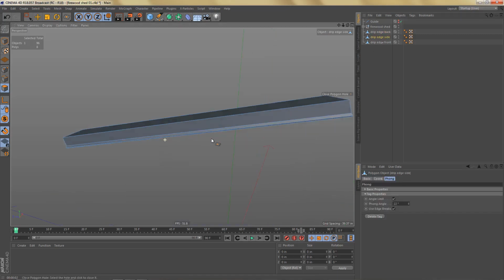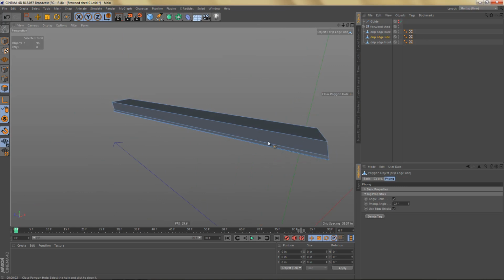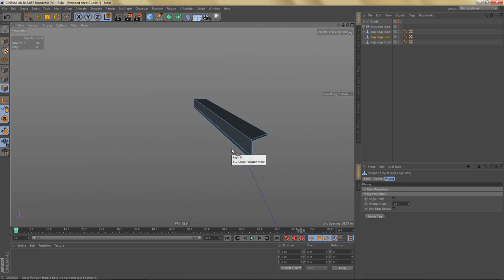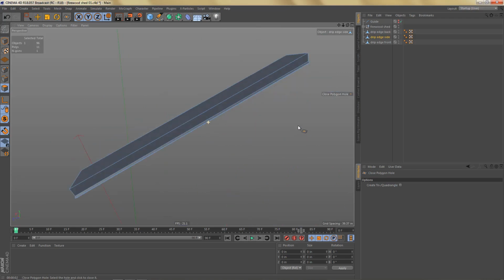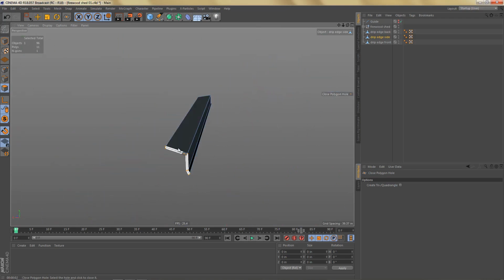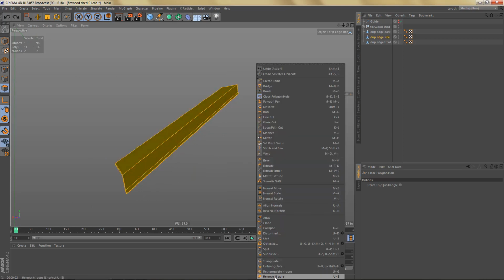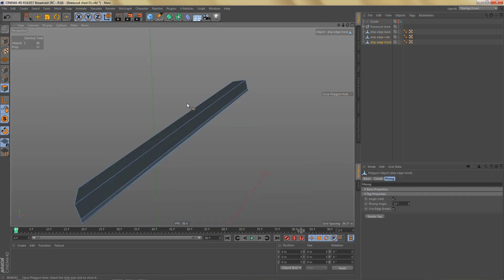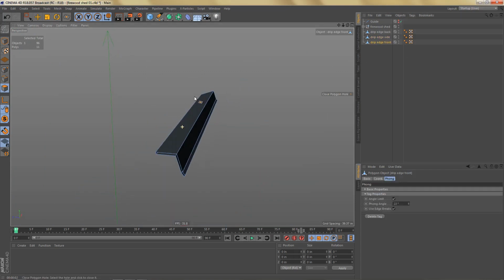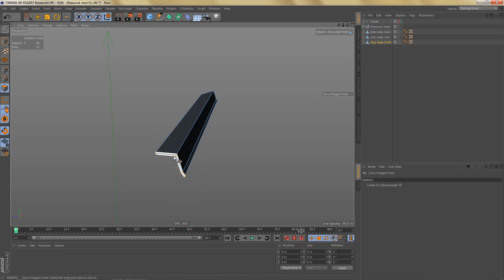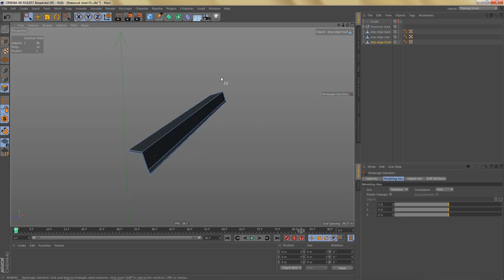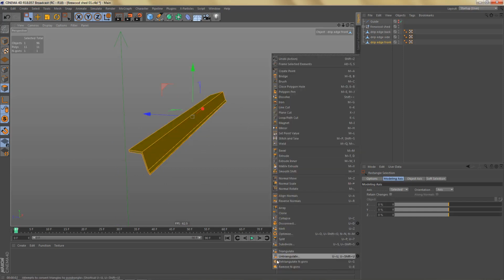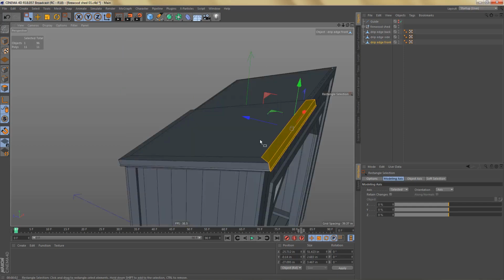And I'm going to solo the drip edge on the side, and I'm going to use close polygon hole again to close off both ends here, and then again select all the polygons and remove the n-gons. And I'm going to solo this one, and again use close polygon hole, delete the polygons over there on the mirror plane, select all of the polygons and remove the n-gons. And let's unsolo everything.